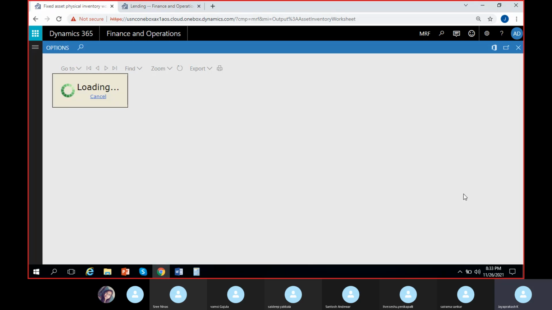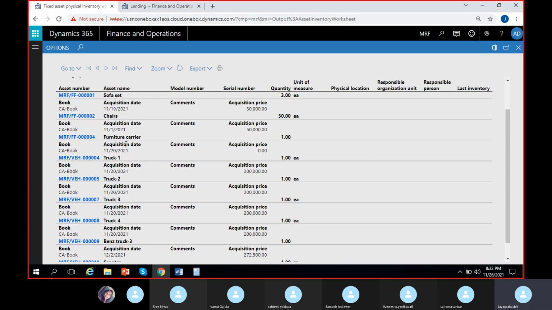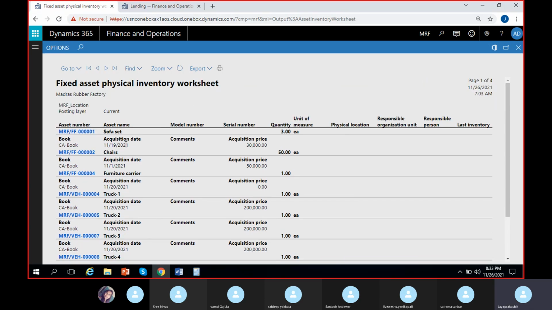So it will generally give you this one. According to location, which assets are located where, it will give you those details. It will give you empty pages here so that you can extract this report and go and check in that particular area. So this particular one, where is this located? I'm not sure where this is showing up.